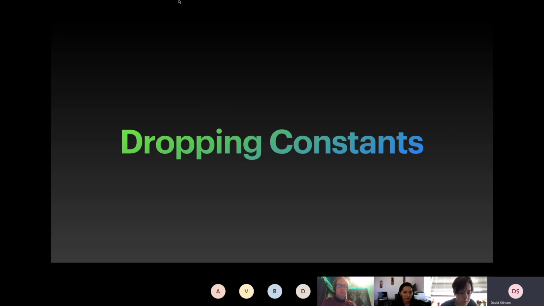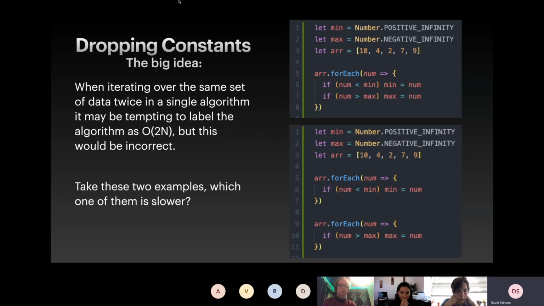So now let's get into new stuff. First, we've got dropping constants. This is one thing from the GA module that I left out from last time just because it makes a little bit more sense to go over today with what we're doing the rest of the day. Whenever we are looking at the processing time of an algorithm, constants don't necessarily matter. Take the two code blocks to the right there.